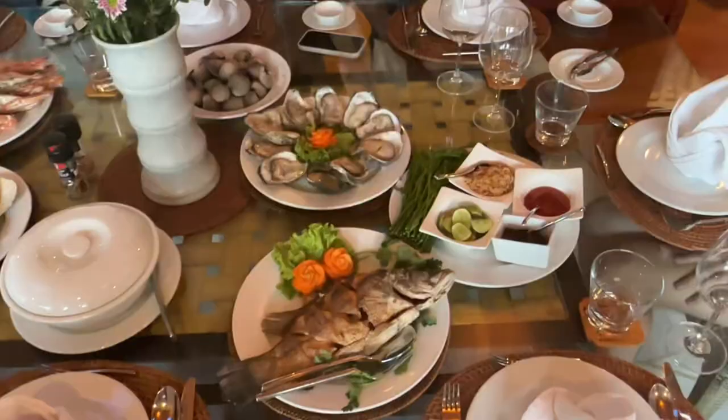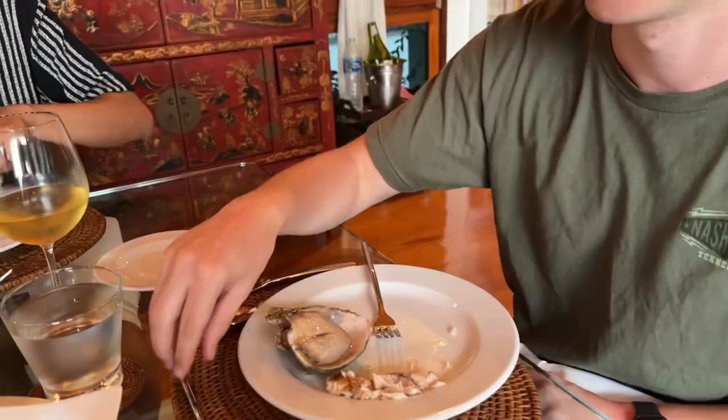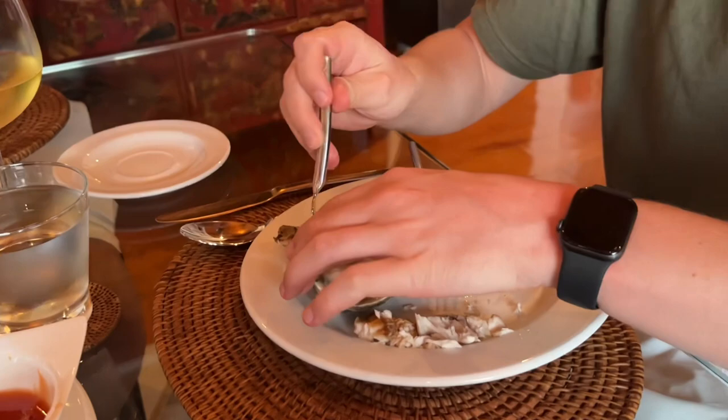We're having a seafood party tonight. Barbecue vibe. Look, there's the evidence of the barbecue. The people at the villa were so nice and cooked us a whole seafood barbecue that was so good and had so much different stuff. I mean, look at how huge the oysters were. I'm not gonna lie, I was a little too intimidated and so was Matt. He couldn't even eat it. You guys just missed the fireworks, but there were some there. Right there. Didn't get to see them though.